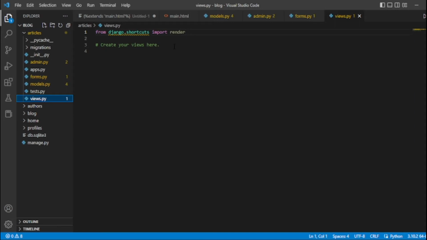There's a lot of imports to do here, so there are 7 in total. So from django.shortcuts import render, we got that already.